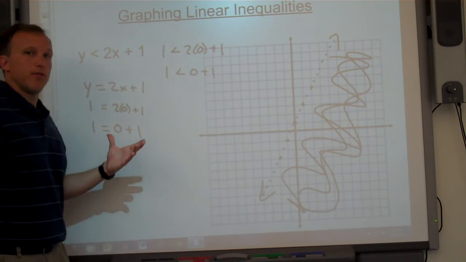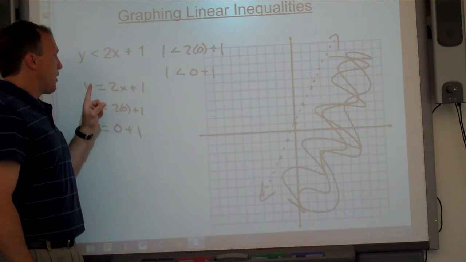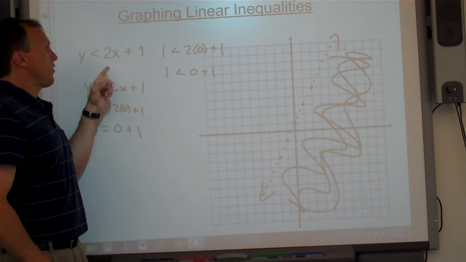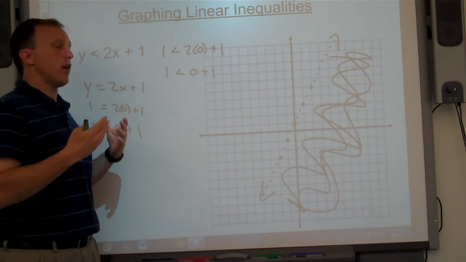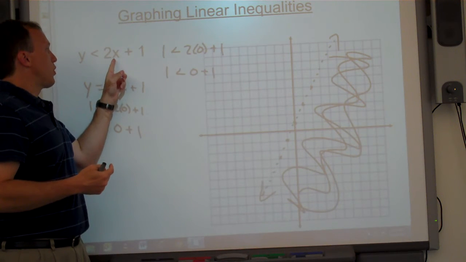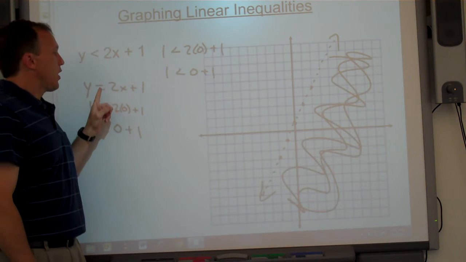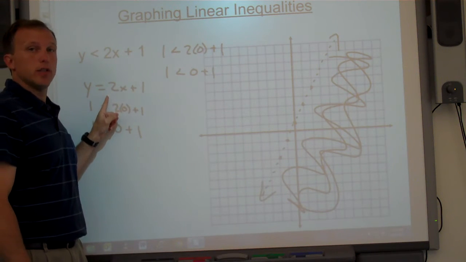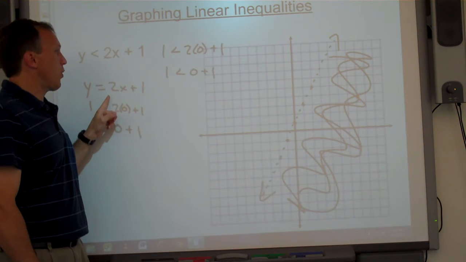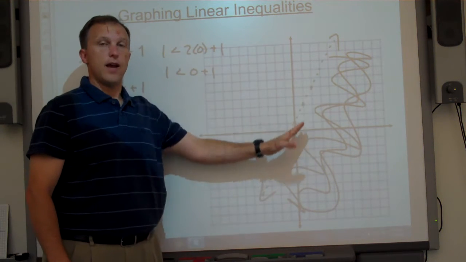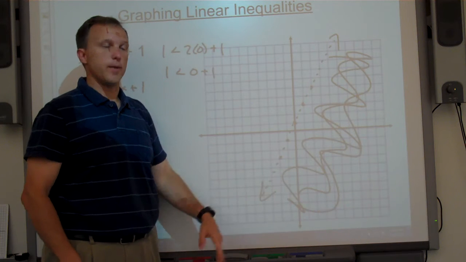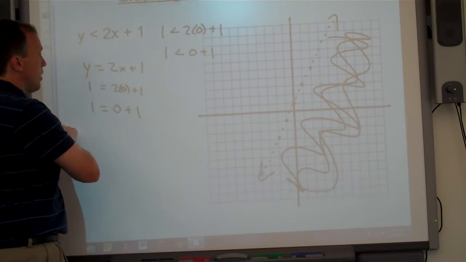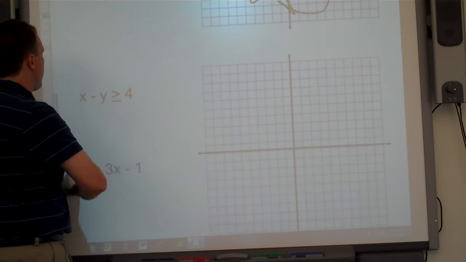Just to go back to the beginning for a sec, it's really important to remember that even though the inequality is the new concept here for us, we really need to relate it to this. Always go back to when we're graphing these: turn it into an equation first. See the equation, graph the equation, and then use that as a boundary.